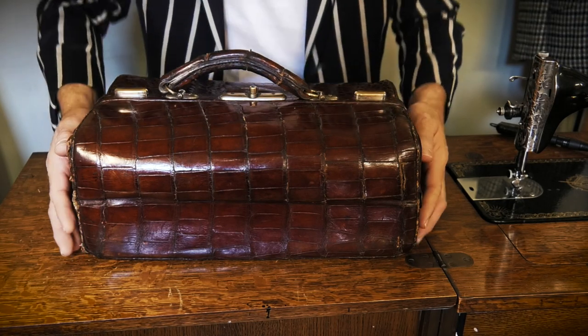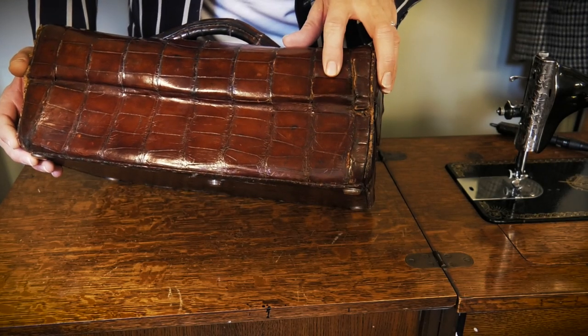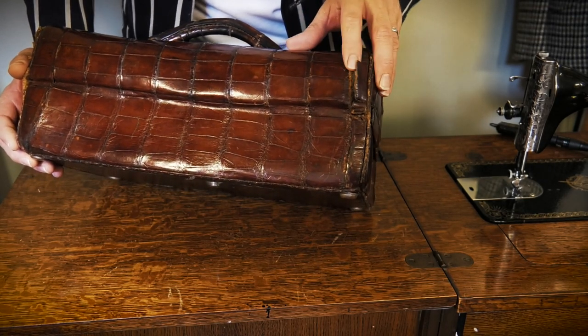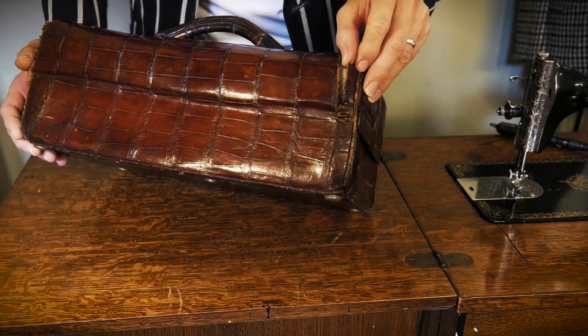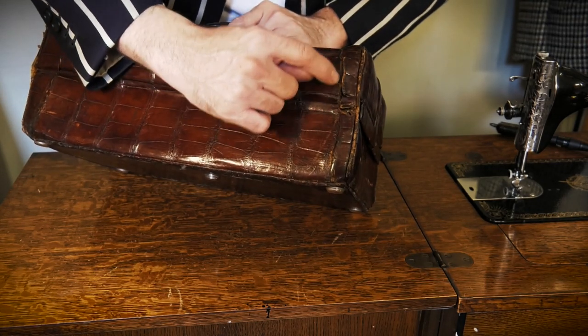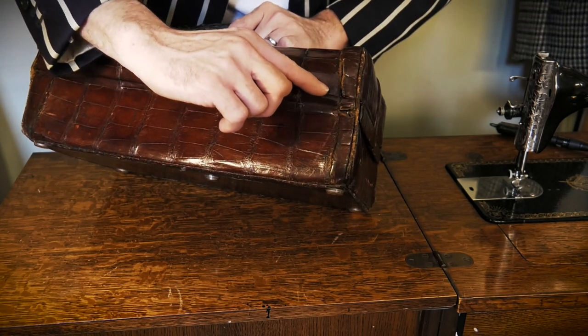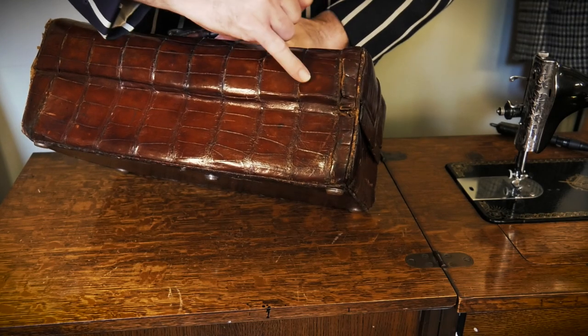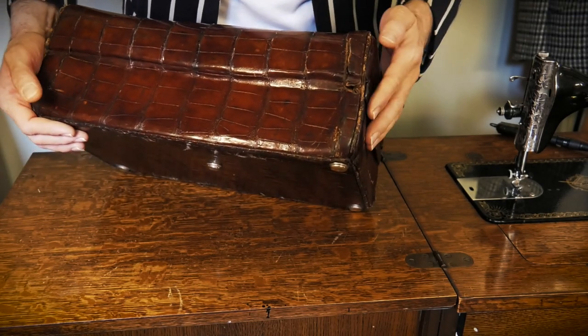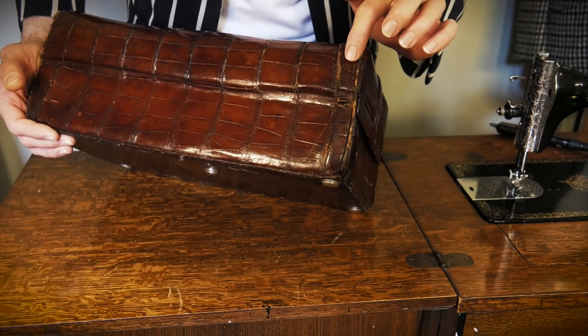Now then, let's have a good look at these scales. As I've said to you, the scales have started to separate. If I peel that back, you can see quite how badly. Alligator and crocodile generally splits along the natural creases. It very, very rarely cuts itself through the actual scale itself. It looks horrendous, but it's not as difficult to repair as you would think, if you can get access to the back of the skins.